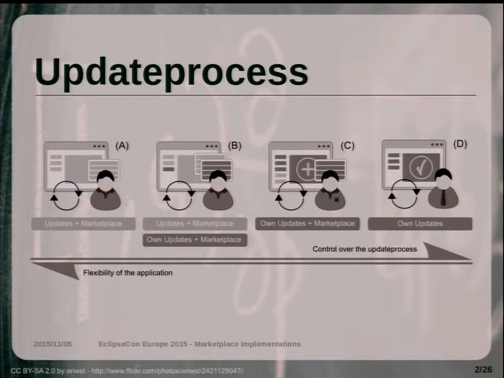Generally, last year I also had a talk about update strategies. It's tightly coupled with this marketplace issue. I'd like to show it again, to give you a better overview of what's needed there. On the left side, we, for example, have the typical Eclipse IDE as we know it from the yearly release train. We have Eclipse as an IDE, we have the Eclipse Marketplace, very fine, we can install additional solutions.